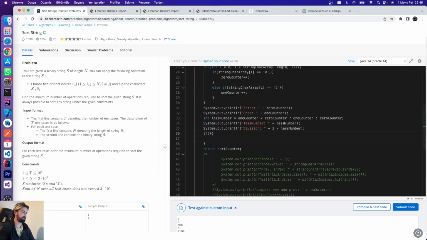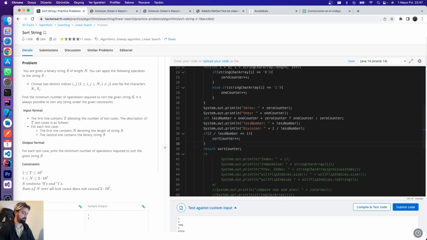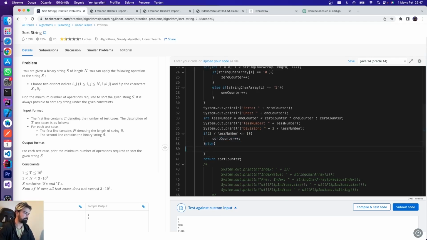If division is less than or equal to 1, sort counter, else the division.